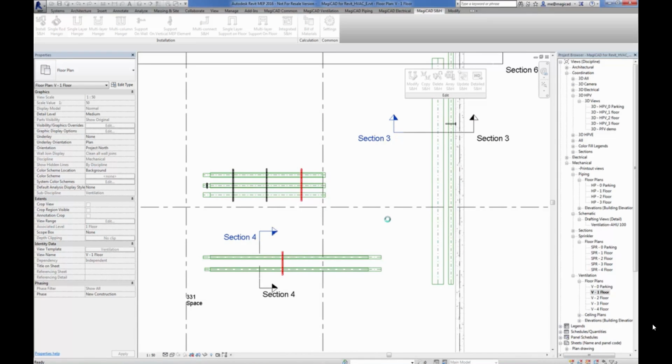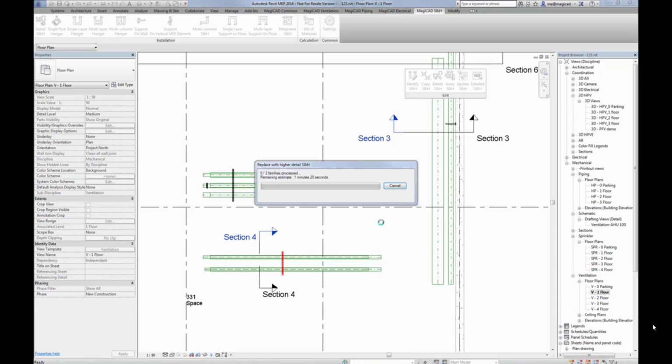or actually do a save as, and then replace those selected hanger types, with a less detailed model, with a high detailed model, as you will see after about 1 minute and 20 seconds. But I will cut the video and come back with the ready-made result, so you can spend 1 minute here waiting for this.